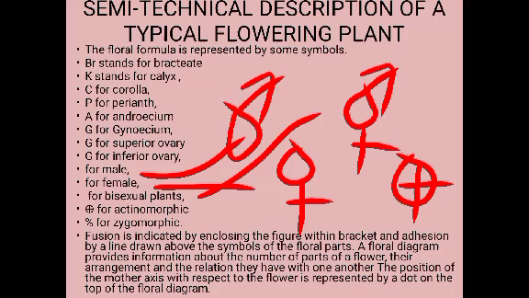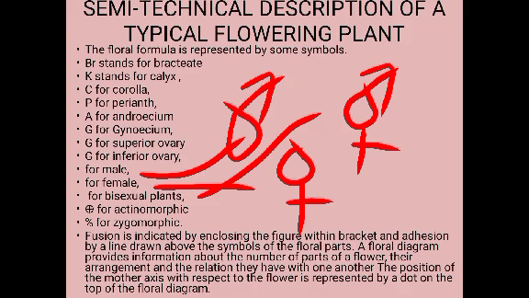That is, the flower can be cut into many equal halves in any plane. That is actinomorphic. Then for zygomorphic, here you can see a percentage sign you can put. That denotes zygomorphic. Zygomorphic means bilateral symmetry. That is, we can get two equal halves when we cut the flower only in one plane. So these are some of the symbols.